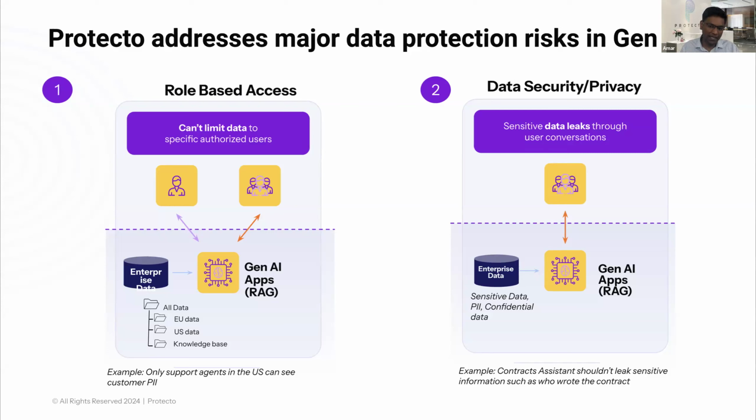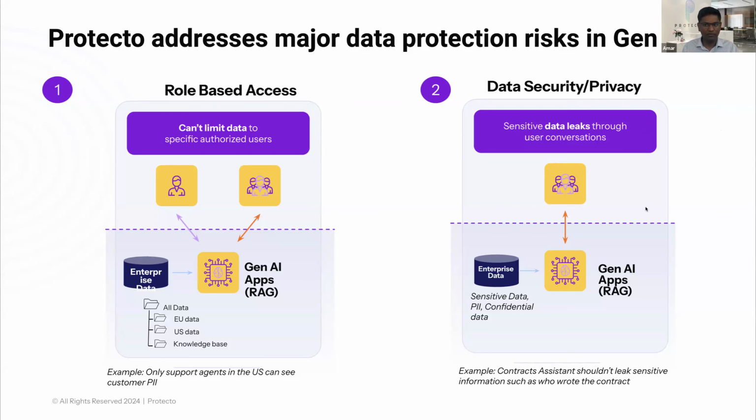The second problem is privacy. If you're taking some patient data or financial data and bringing it into a RAG, one is you're going to send it to an LLM. That is one side of risk. Even that risk, if you reduce it by running your own models within your organization, that's reduced. But once you load the data into your RAG, that data is visible to your audience, right? Your users. How do you control PII from leaking? I'll give a couple of use cases and why and how Protecto helps.